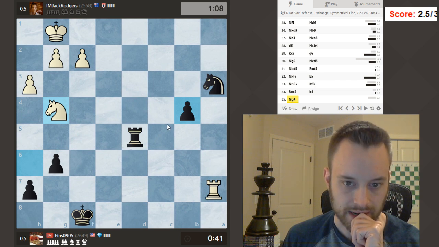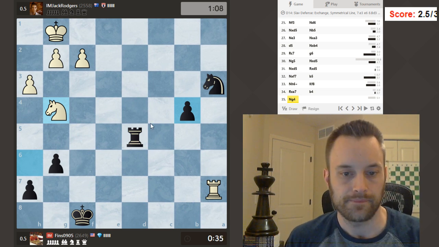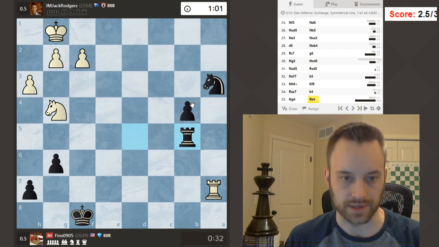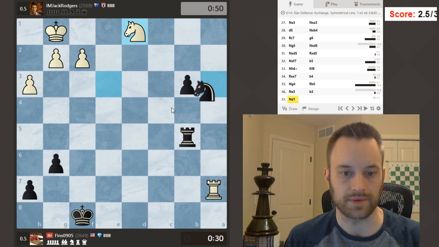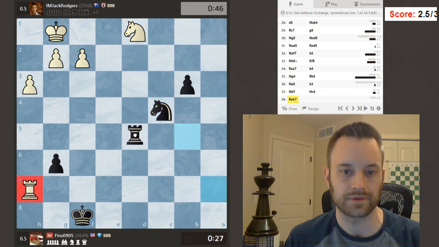Ooh, critical decision right now. Let's get behind first. Spent too long on that move, but this is important. It's going to go knight d1. This hangs the knight, but okay. Let's go here. Now I think he's just going to try to take pawns. But if rook takes h7, I have this move.